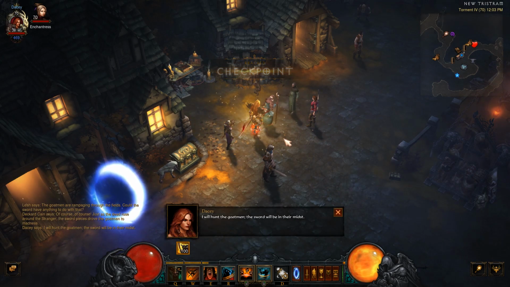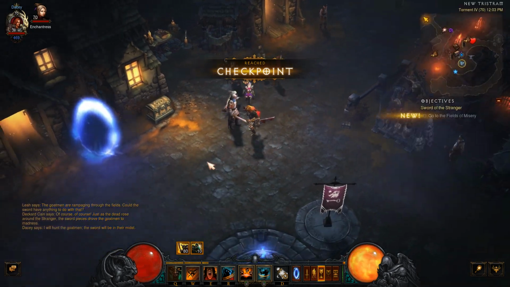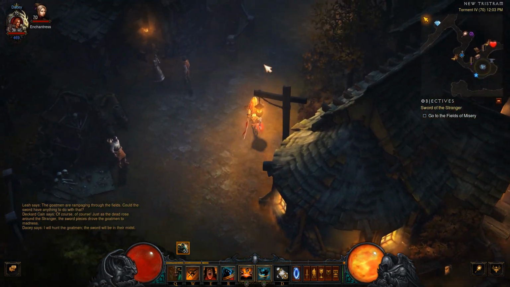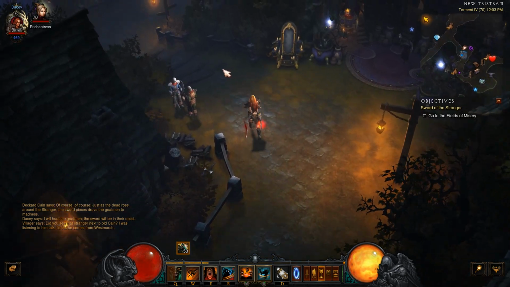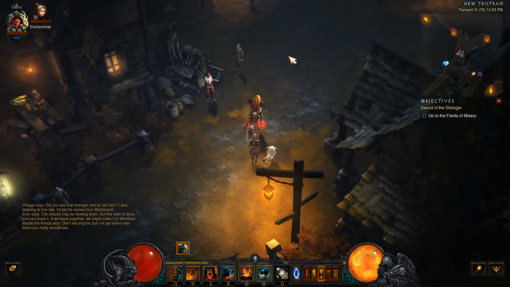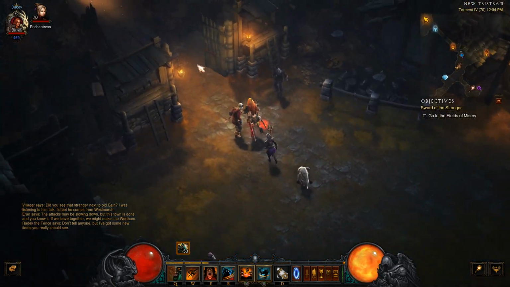Okay. I will hunt the ghost. Okay. Go to the Fields of Misery. Alright. Did you see that stranger next to old Cain? The attacks may be slowing down, but this town. Don't tell anyone, but I've got some new items you really.